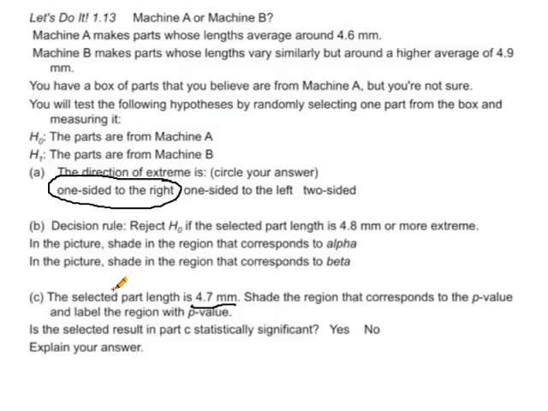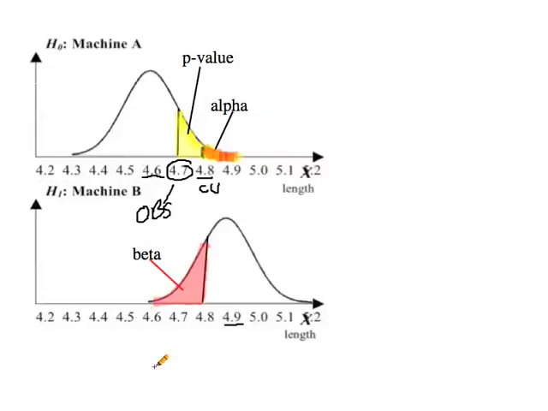What they want us to say is, is the selected result in part C statistically significant? Give you a second to think about it. You tell me which is bigger, the p-value or alpha, based upon that picture. So in other words, I'm going to put down p-value, and put the right symbol between there. So I've got p-val and I've got alpha, and what I want you to tell me is what is the appropriate inequality symbol to put between those two.